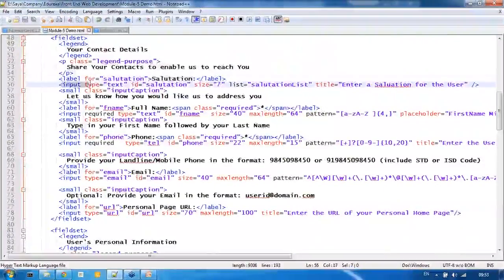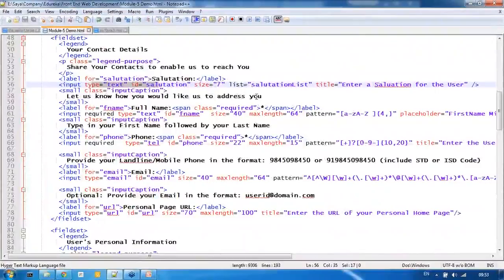Here I would have just given a select tag, and in this place itself I should list all the countries, which would obstruct the flow of the HTML.